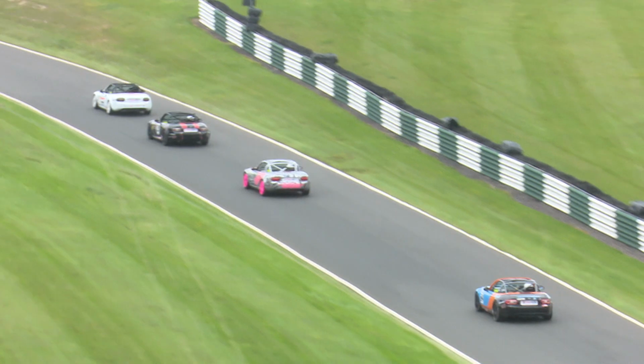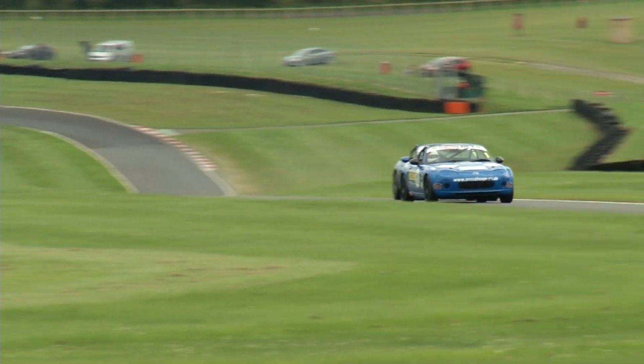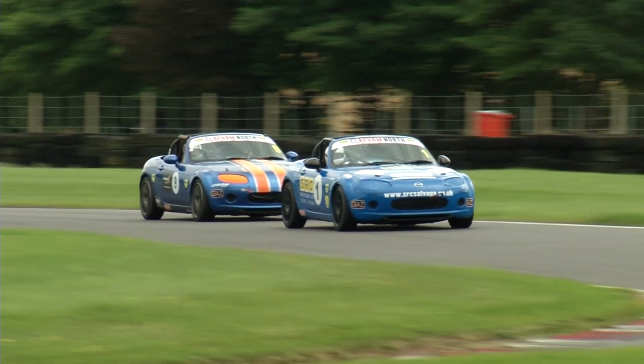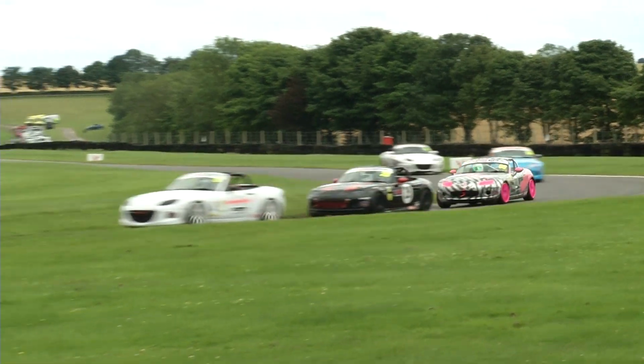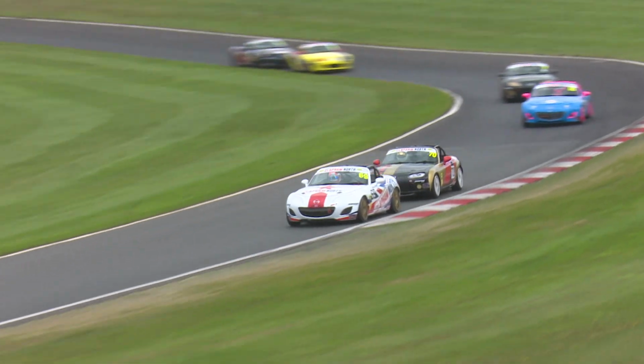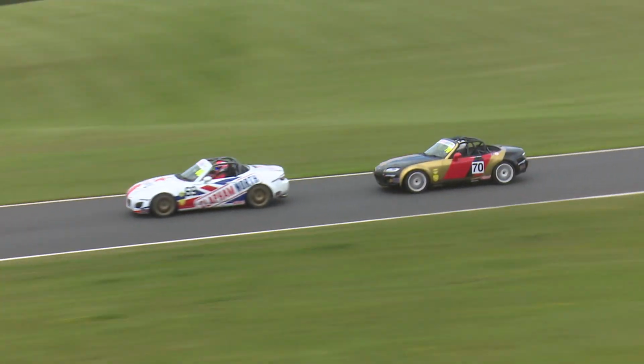So Patrick Fletcher just lost the rear there, tried to carry a bit too much speed into the Mountain. Maybe he was pushing a bit too hard, trying to keep up with these two, who now can do battle, safe in the knowledge that the others are not likely to capitalise if they start running side by side. So I expect the lead battle to further intensify here.